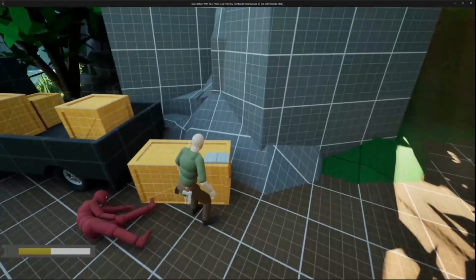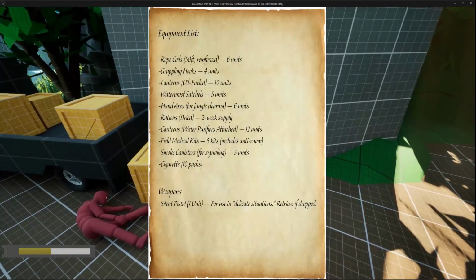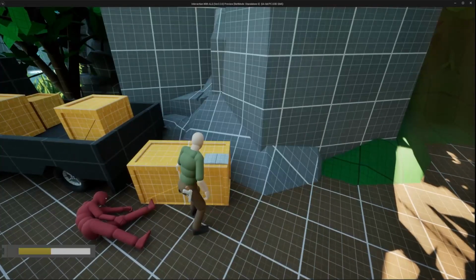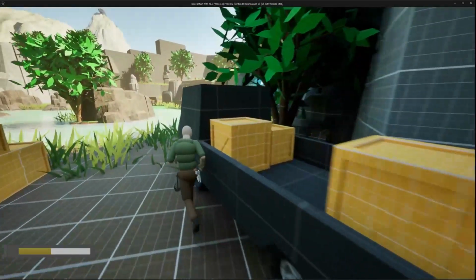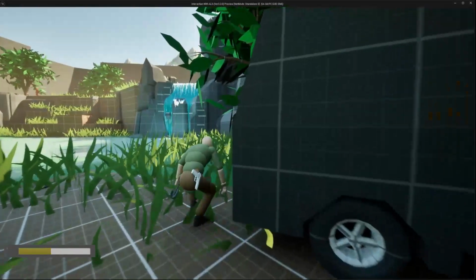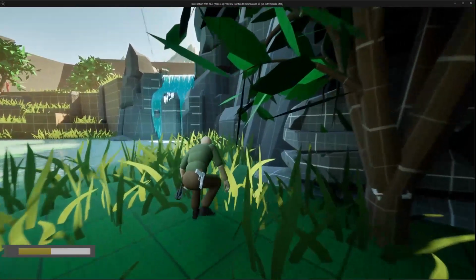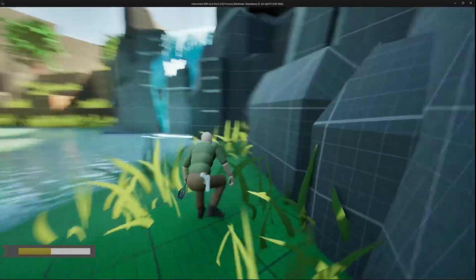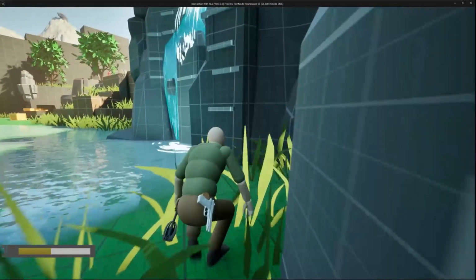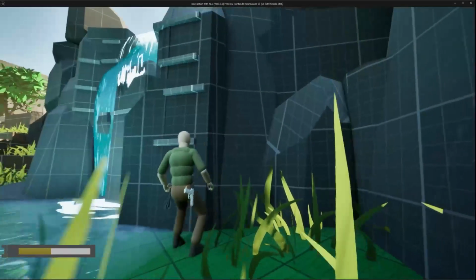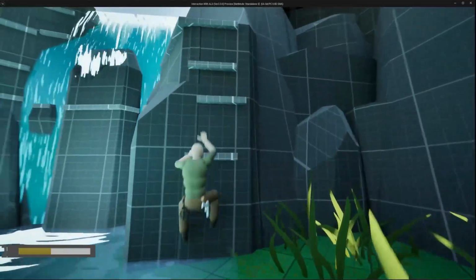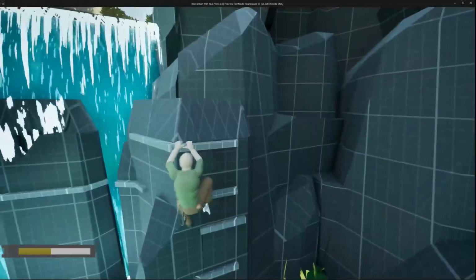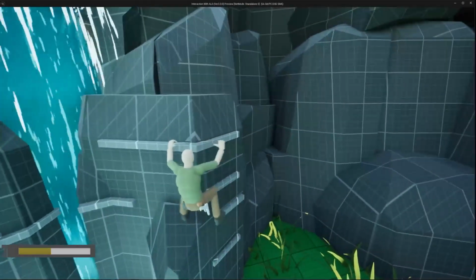When we kill him, we find a note he was writing, an equipment list, and at the bottom it labels silent pistol. Now, this isn't something that is necessarily detrimental to the player, because they could have found this either way. However, finding that piece of paper that allows the player to know they have a silenced pistol aboard one of the trucks makes the player look for it, where otherwise they probably wouldn't be looking for it.